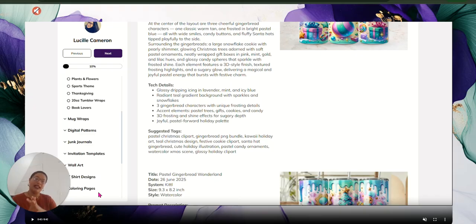Today we are talking about coloring pages and creating them with AI. And let me tell you, with about one click, okay, maybe two, just to be safe, you can generate ready-to-use prompts for coloring pages. The best part is that you can use any system of your choice, whether it is Artisly, Canva AI, MidJourney, Kittle. You can even create it in ChatGPT. So stick with me because I'm going to show you just how fun and easy it is to create this. Let's go into my screen.